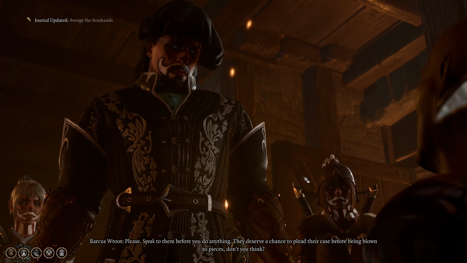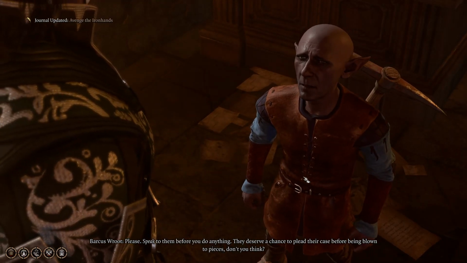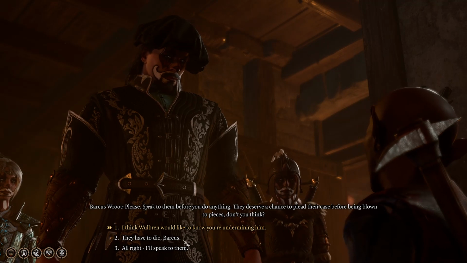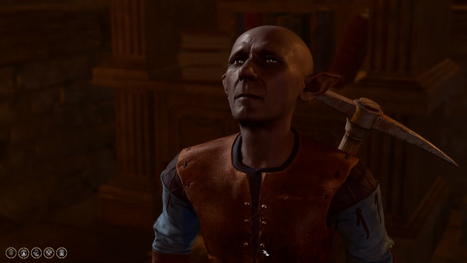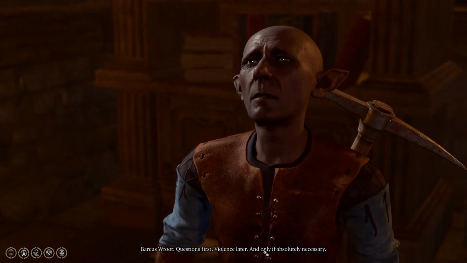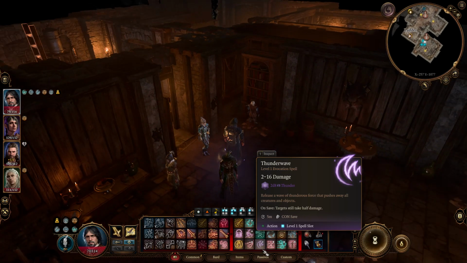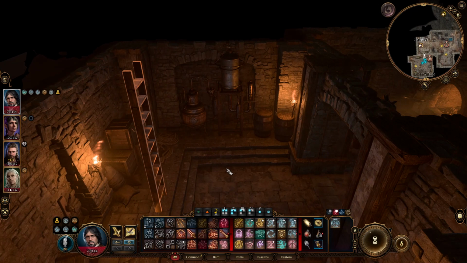Please, speak to them before you do anything. They deserve a chance to plead their case before being blown to pieces, don't you think? All right, I'll speak to them. That's all I ask. Questions first, violence later. And only if absolutely necessary. And if it's not necessary, hey, free bomb.